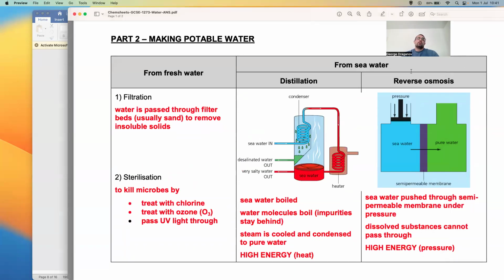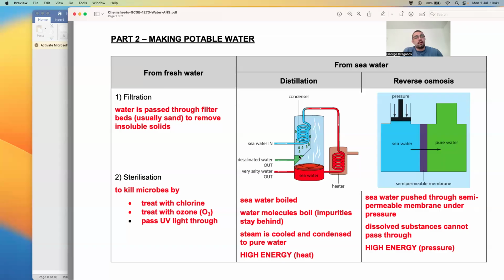Now, if you're in a country where water supplies might be scarce, like in Africa, we have to get the water from seawater. So there's two ways to do that. We can use simple distillation. So we heat up the water, boil it. It turns to a vapor and it cools and condenses in here. So it cools, it goes up, you heat it, and the desalinated water will drip back. Okay, so after it cools and condenses, you're going to get pure water essentially. Obviously, it'll have no benefits of having calcium in it or any other minerals, but it'll still be pure water.